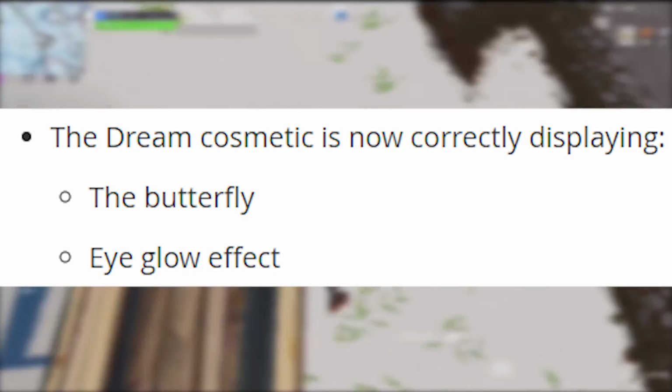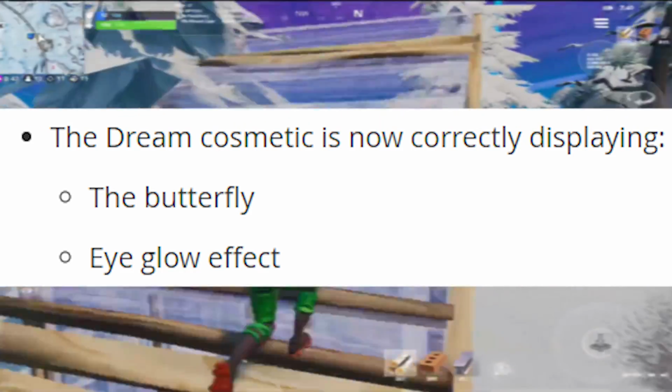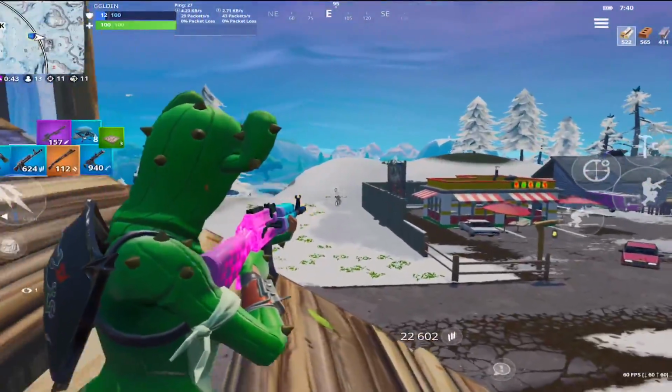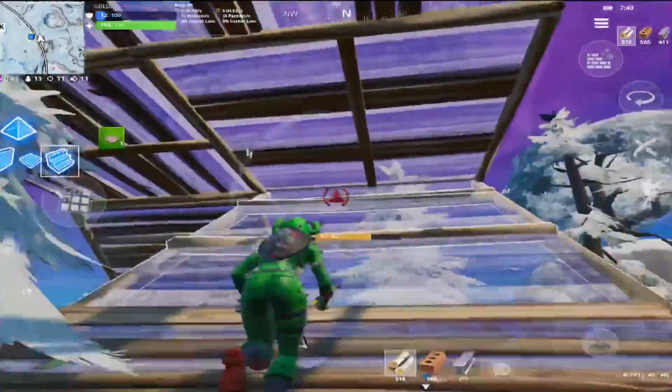The dream cosmetic is now correctly displaying the butterfly and the eye glow effect. Skins on mobile have always had a bunch of different bugs, including missing features, and the dream skin is just one of these examples.